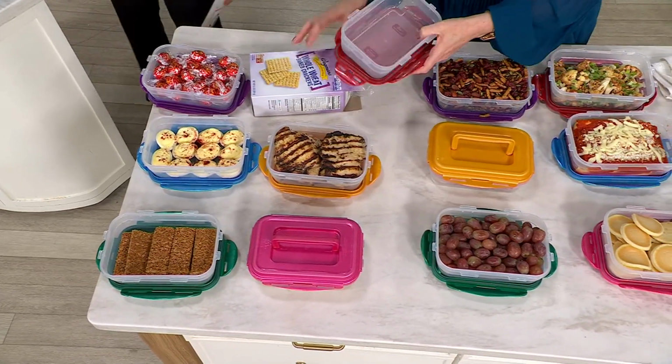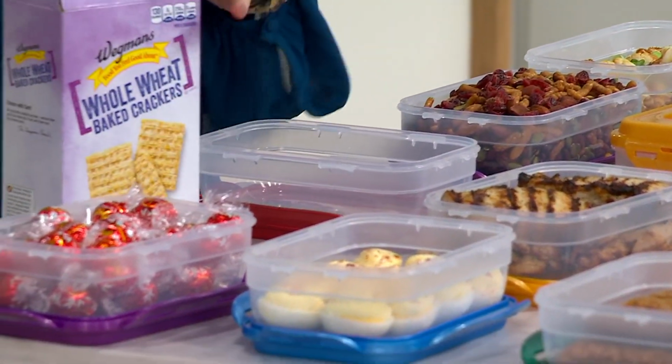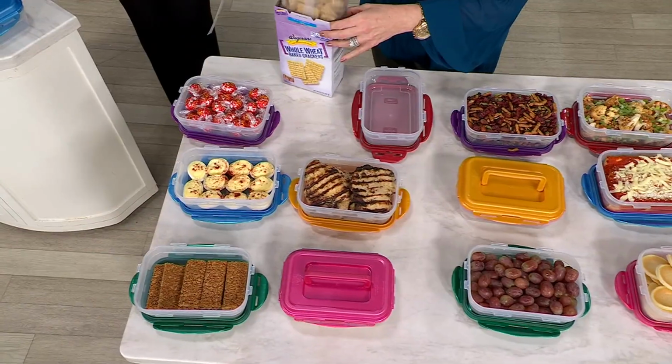Unlike our other pack-ups in this show, I'm not going to ask you what color you want, because you will get one of each color. It is the multi-set. Yeah.